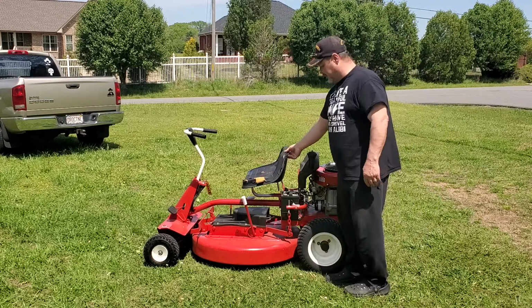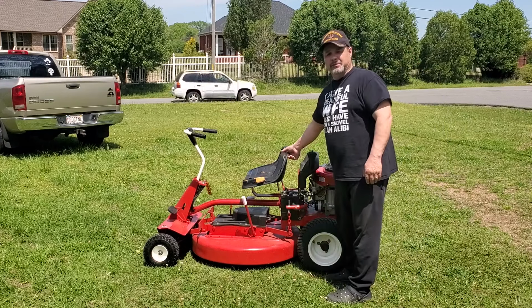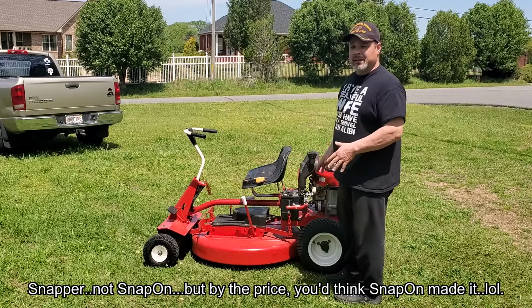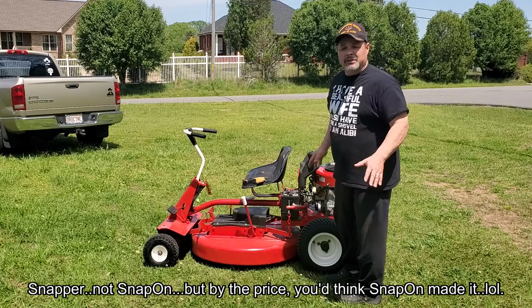As you can tell, the seat, they want, what, $250 for a replacement seat, the Snap-on? That ain't happening on my watch. I got a lot of money in this, but that's too much. I'm sorry.